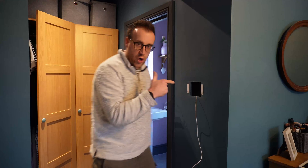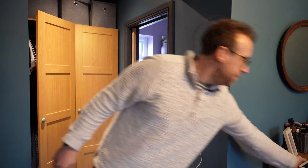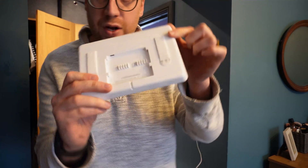We're back in the bedroom with the giant hole in the wall. If you saw in video number one, we had the hole in the wall with the Raspberry Pi installed in there with a touchscreen. The hole there was for the Raspberry Pi to fit in with the touchscreen connected on the front. This hole is too big for the mounting plate that comes with the Echo Hub, so I've had to do some mounting hackery. I've used some command strips on the wall and on the back of the Echo Hub.